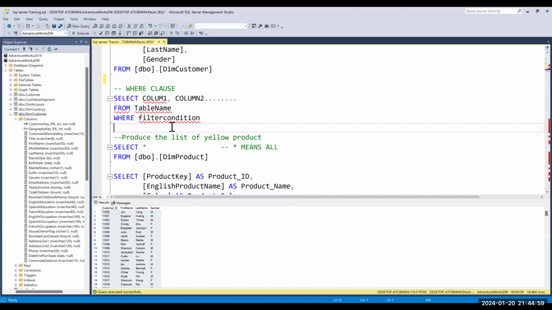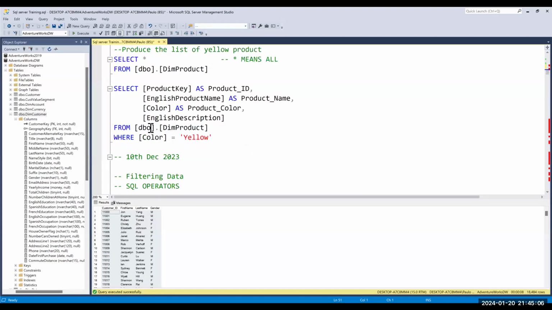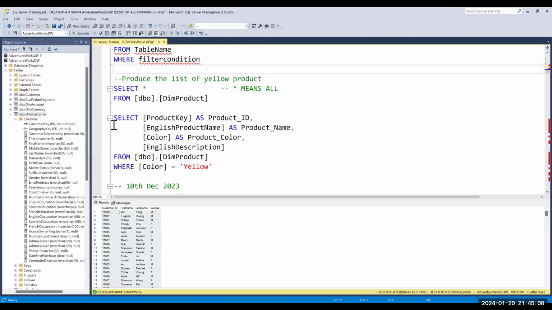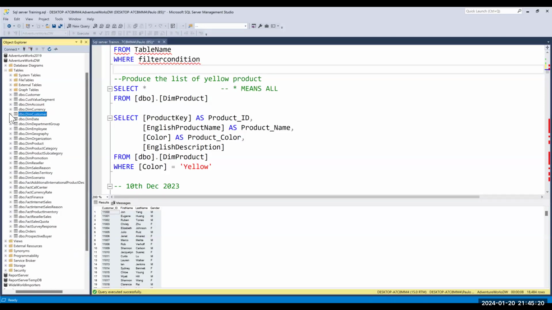Now, let me say I want to list all the products that are yellow in color. Anytime you want to start writing a query, first look at what you need before you start writing SELECT. It's like wanting to build a house. Even if you have $50 million, you won't just wake up in the morning and start building the house. You need to get the right people, the right professionals, the right whatever for you to get the right thing done.